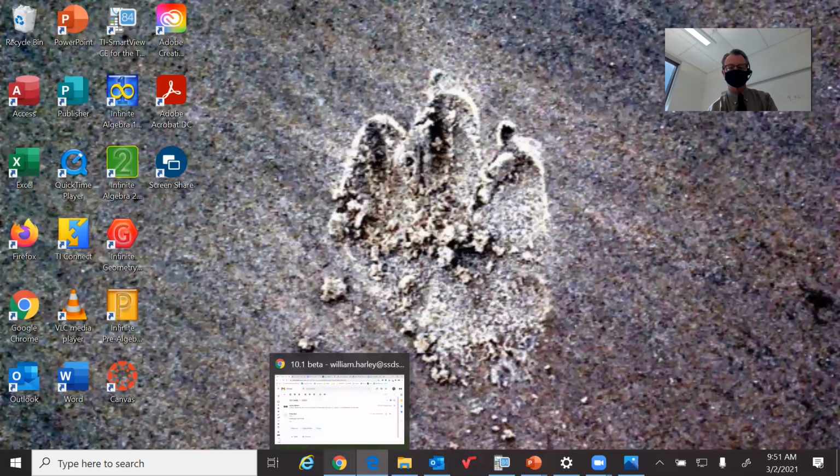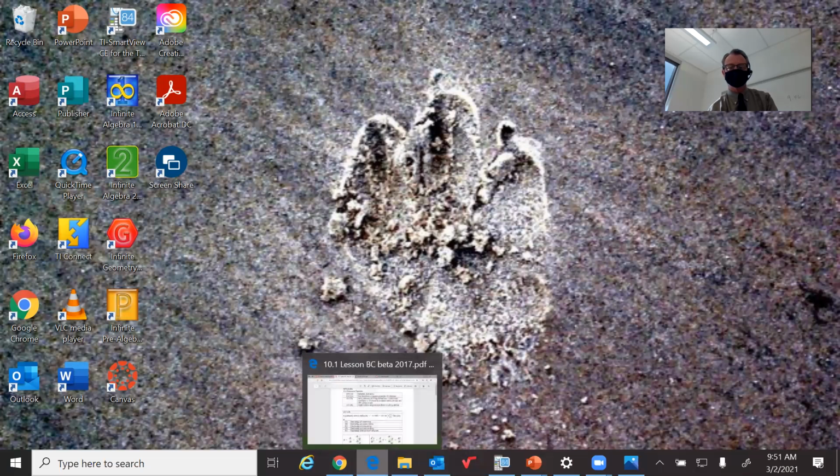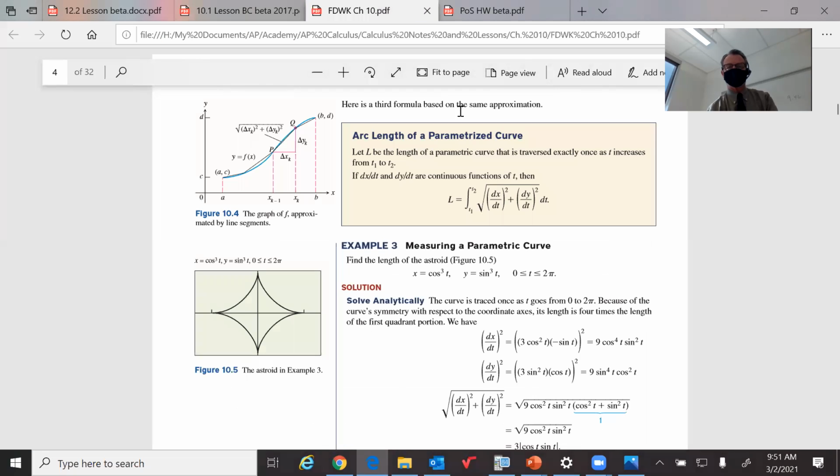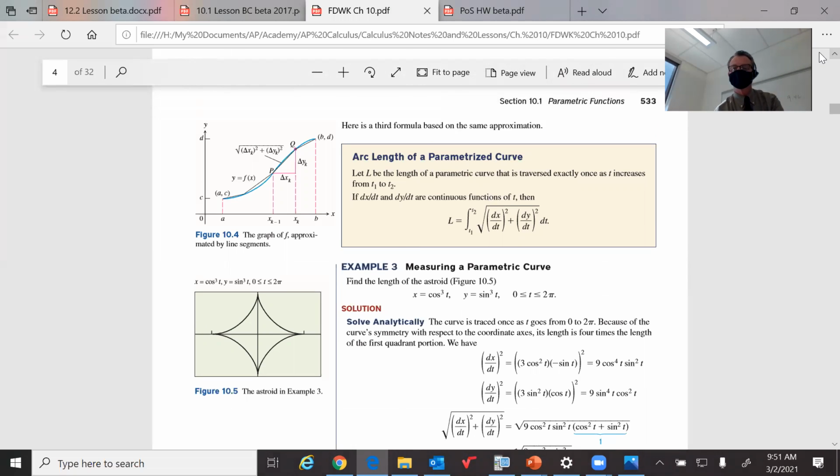In the textbook, there's really nothing to go over on the PowerPoint, because here's where they take you to the textbook. This picture, which is on page 533. So you have this curve over here, and we want the length of the parametric curve. Well, we're going to do the same thing we did in section 7.4, that is on your assessment at the end of this week.